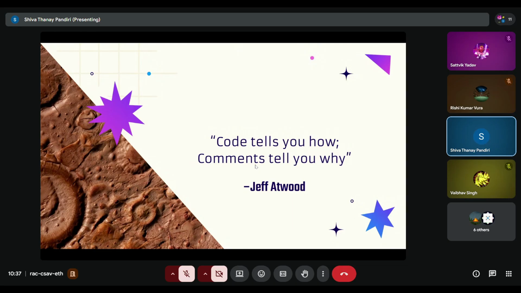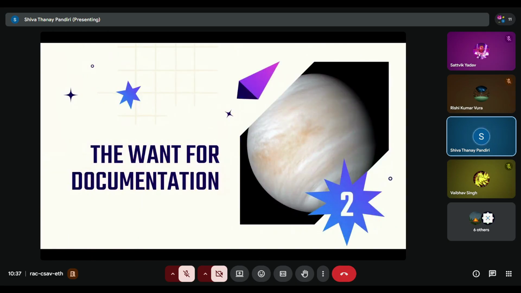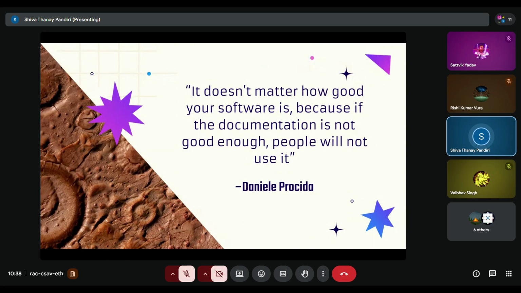And moreover, why do you want to document your code? We went over why you need to document your code because you need to make it accessible for everyone else who might read your code and want to use your code. But you yourself also want to document your code because you want other people to use your code.